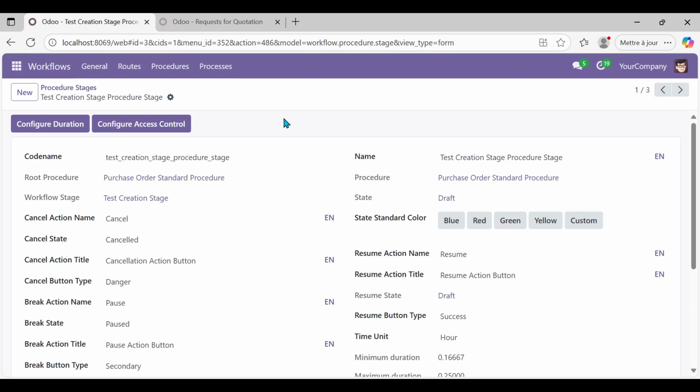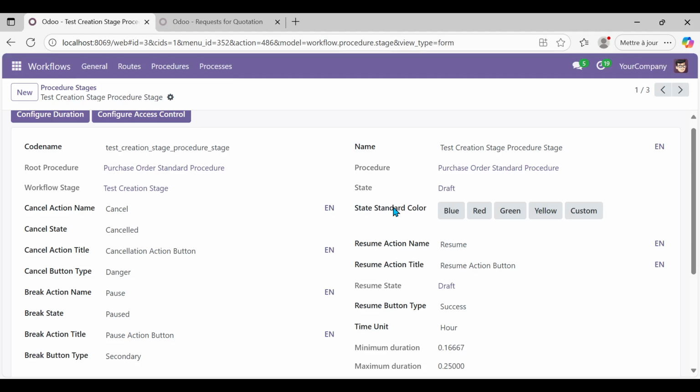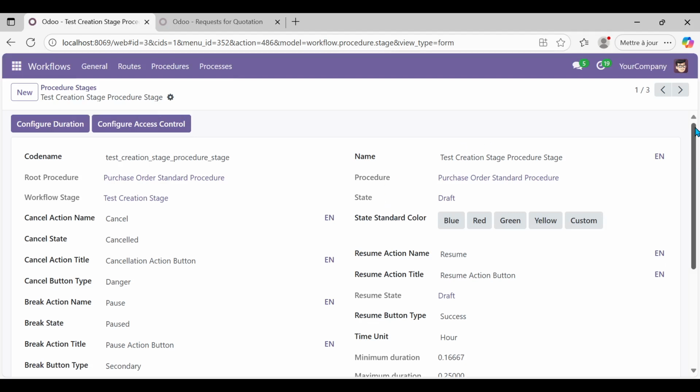We also have configured duration, and finally we have configured access control for the creation stage of the standard procedure of purchase order. We have now our form, our procedure stage configured.